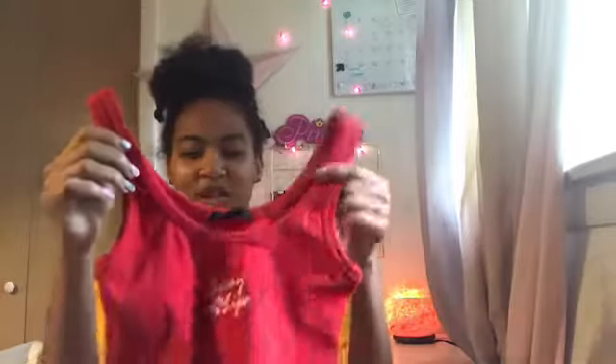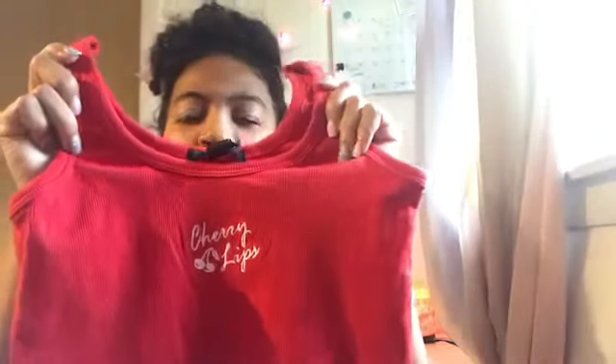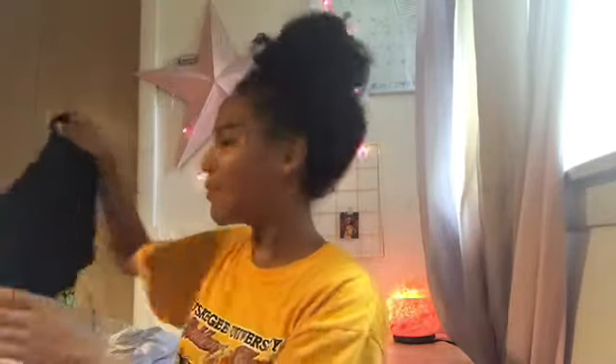Oh my gosh, this is so cute. I got this cute tank top and it's also embroidered and it says 'Cherry Lips.' It will really go with the necklace, I feel. I also have another shirt which I'll show in another haul. Oh, I didn't say the price of the other item — so the black tube top was $6.90 also. And the price of this one — it has a lot of quality, like the straps are super thick and it's not a thin material. This was $8.90, so like $2 more. But this wasn't bad at all — a shirt for $8.90 was a good steal.